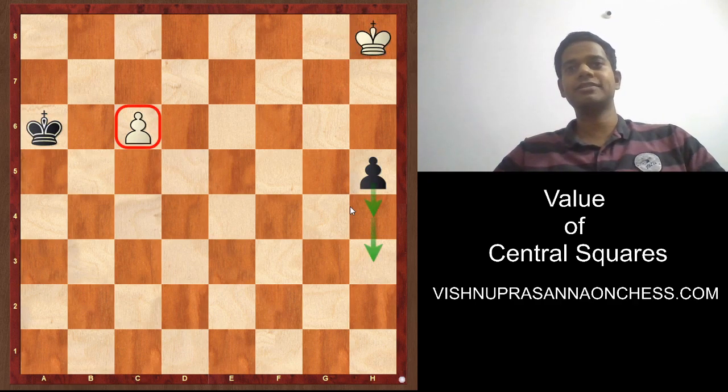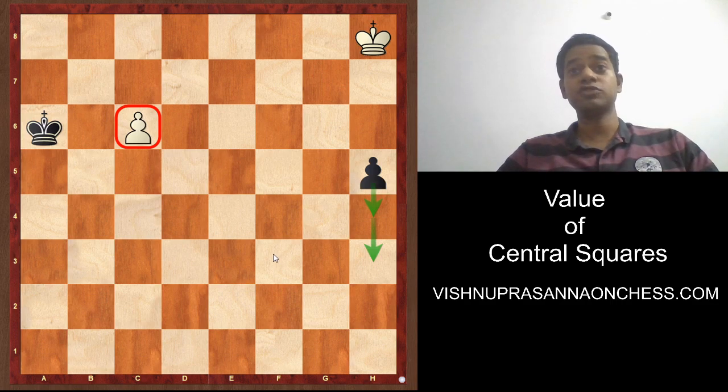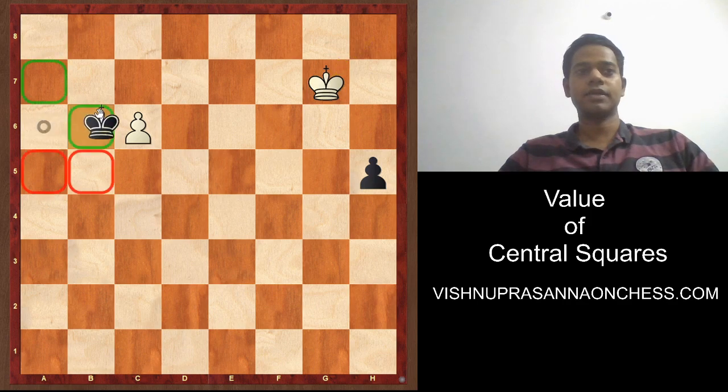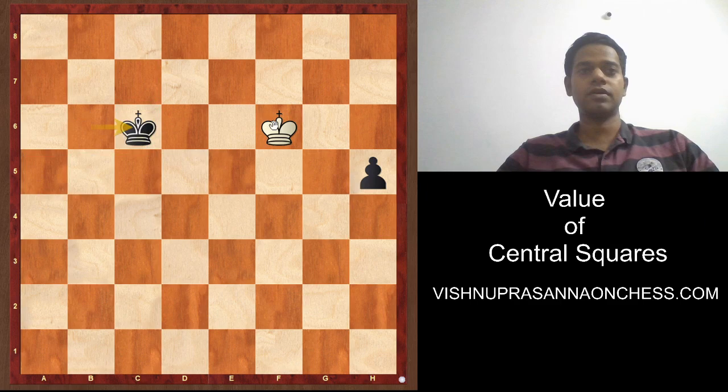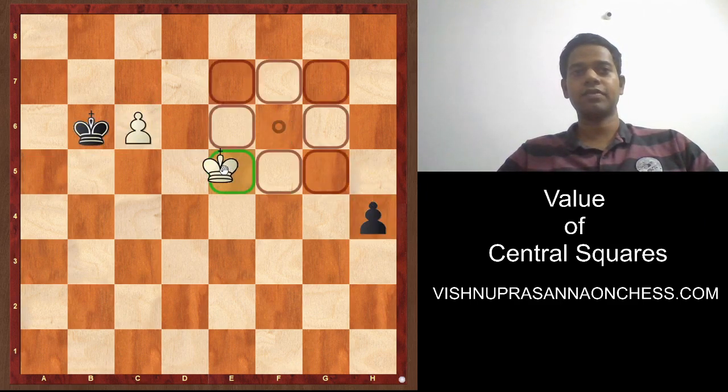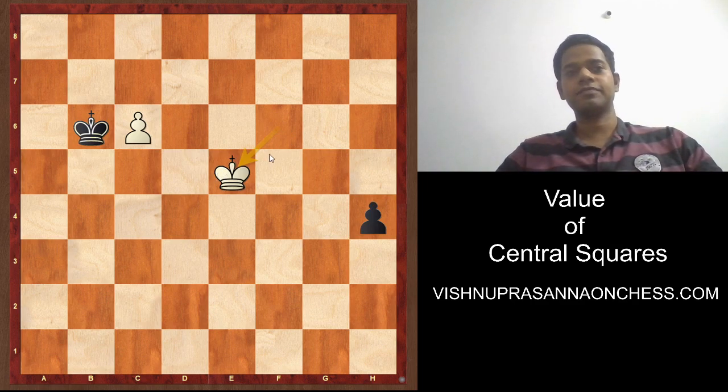So what white needs is a combination of this strategy. He needs to stay on the king side and on the queen side, and the best way to do that is to head to the center. So king g7 is the correct move, king b6, king f6, and now h4, because king into c6, king g5 wins the pawn, and after h4, king e5. The moves in themselves don't make sense, but now the king can go to both sides.